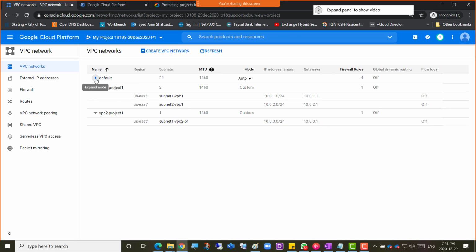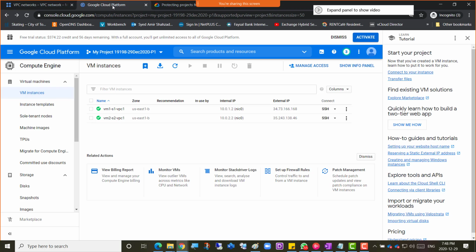So, and collapse the default VPC, and we have VPC1, VPC2 now. VPC2 also has a firewall, so I need to create a virtual machine in Compute Engine that is going to be connected to VPC2 subnet 1, right? So for that, I'm going to go back to the Google Cloud platform where the Compute Engine service, that's where we are already, and 2 instances already created. We're going to go for the 3rd instance now, and the naming convention would be VM subnet VPC. So I'll click that plus sign here.